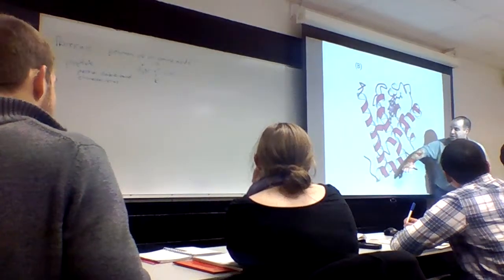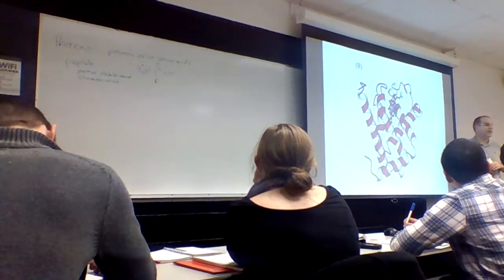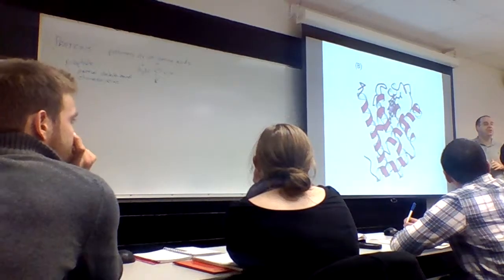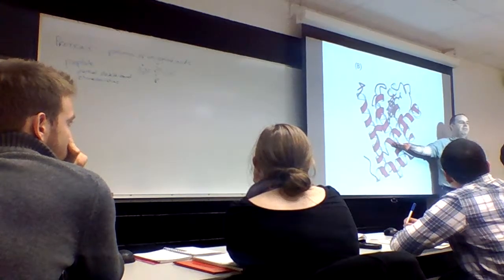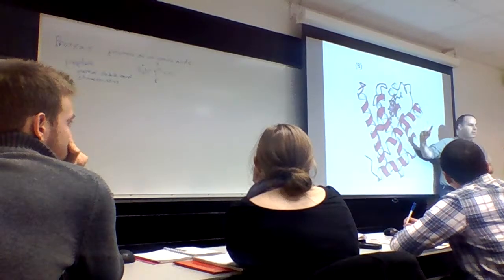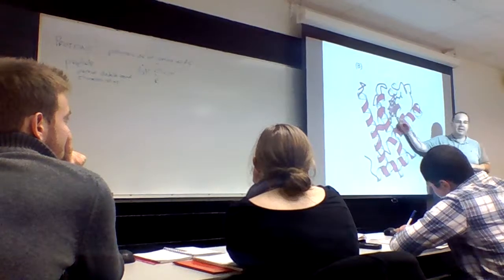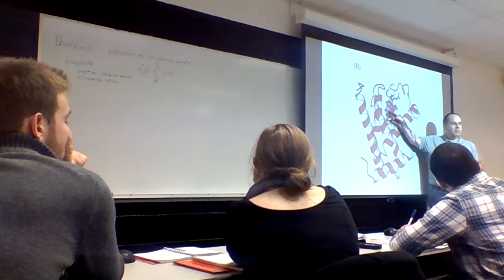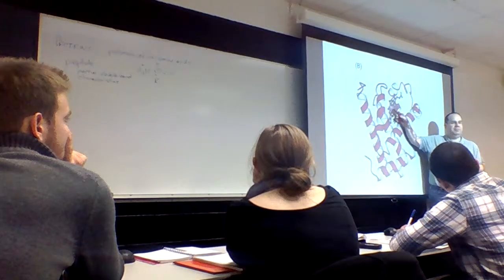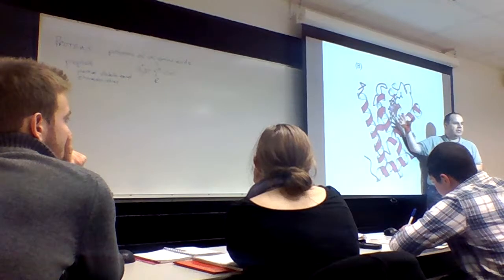I'm just showing it to you because we have secondary structures folding up into three-dimensional tertiary structures. The overall shape of a protein is called the fold. So this is folded myoglobin. And all of those alpha helices are there in order to bind a prosthetic group, so this is not protein, that binds an iron. The iron is there so it can bind oxygen.